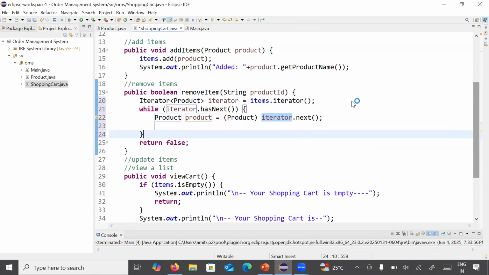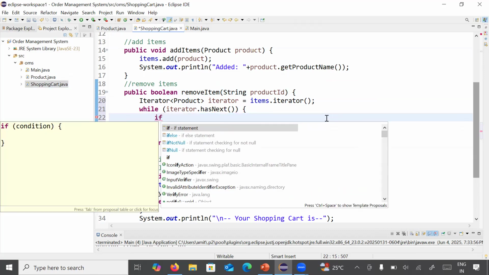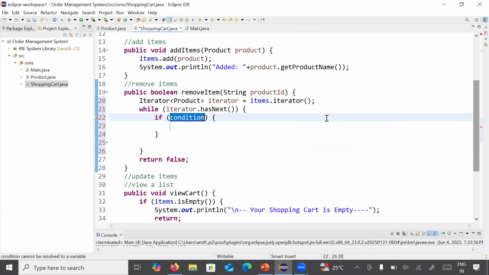If we have a next element, you need to check whether this list contains this particular product ID or not. How will you check it? I will remove this and you will apply an if condition here.